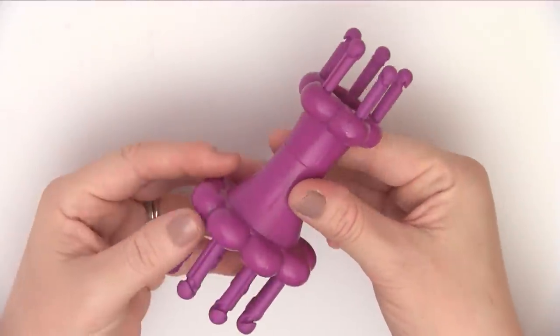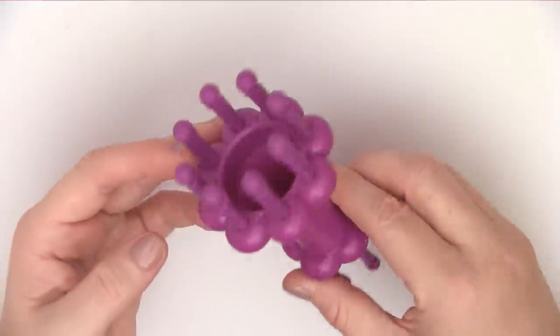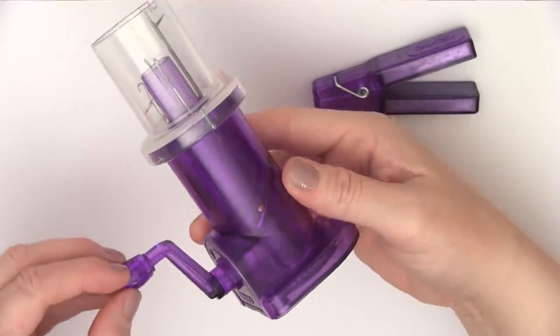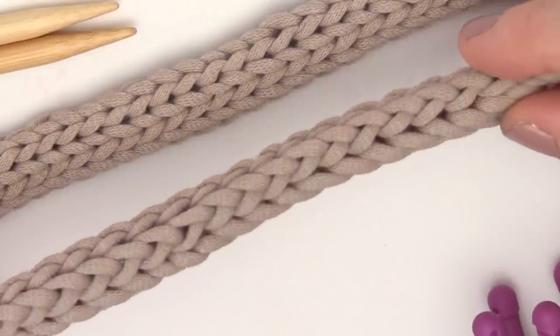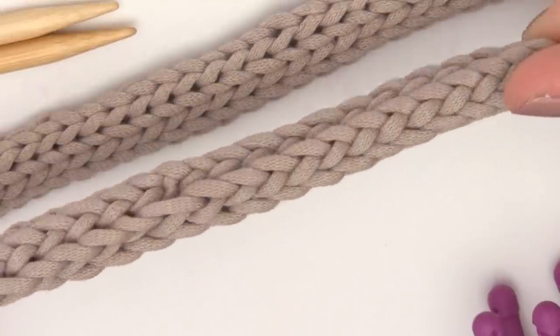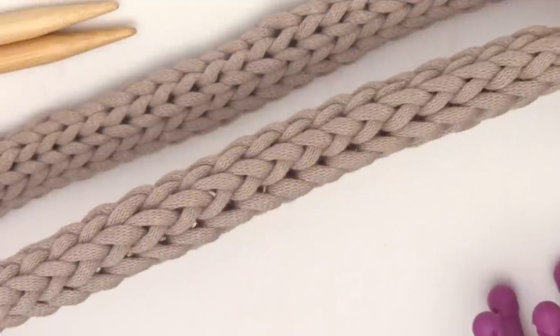Now, after I show you how easy it is to knit up I-Cords on this little plastic loom, I'm also going to show you another optional device as well as a side-by-side comparison to see how this stacks up against traditional knitting in regards to quality and speed.